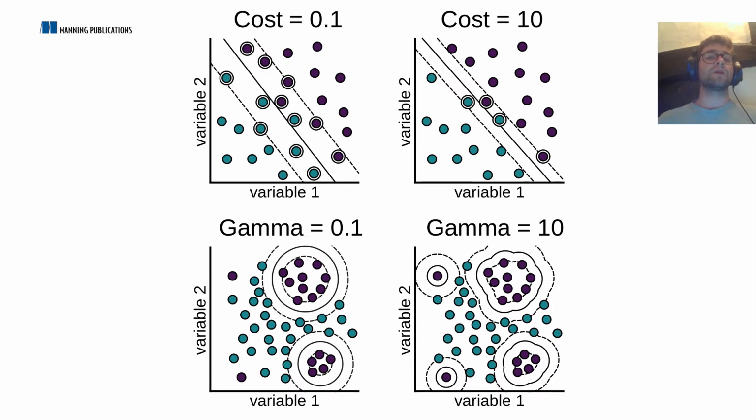And so if you set it too low, again, you may learn decision boundaries that are too general and underfit your data set. If you set gamma too high, then the opposite is true. The algorithm really puts a lot of emphasis on learning decision boundaries that will try to classify all the cases correctly. And what you end up getting is decision boundaries that are very granular and very overfit to the training set.